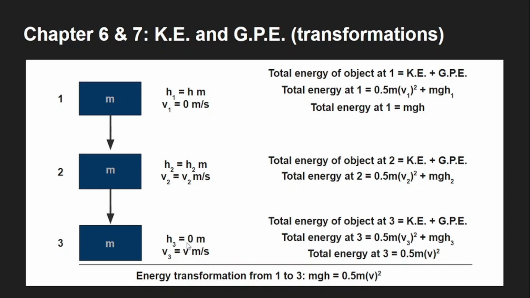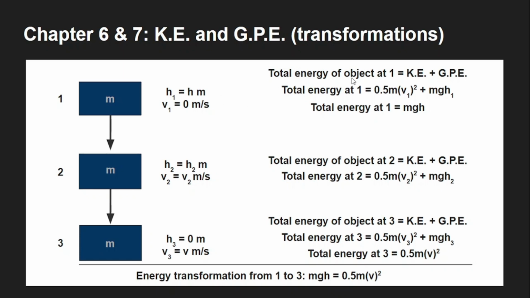So if we looked at the total energy of the object at each of these different situations, let's assume that we're not accounting for thermal energy gains or losses or any sound that comes when it hits the ground, and let's assume that there are no other energy losses or gains in the system, it's just purely a transformation between gravitational potential energy and kinetic energy.